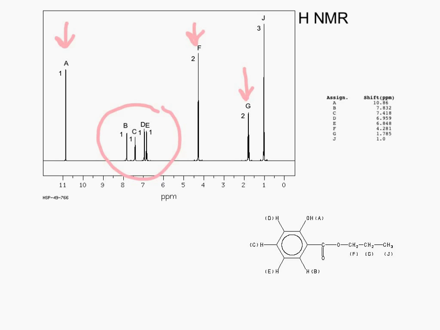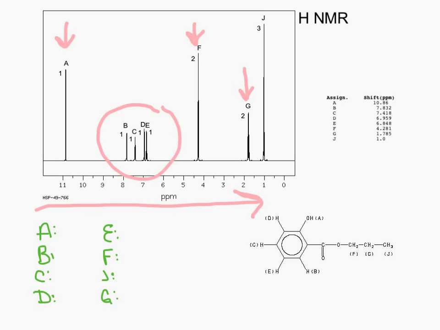So if we look at A here, we can see that there is only one proton attached to that, so that gives you the integration number of 1. It is the same for B, C, D, and E, which also have only one proton attached, given the integration number of 1. Protons F and G have 2 hydrogens attached to those carbons, giving you the integration number of 2, and J has 3 hydrogens attached, giving you the integration number of 3. These numbers are normally read as a ratio, so the integration going from left to right is going to be 1 to 1 to 1 to 1 to 1 to 2 to 2 to 3.